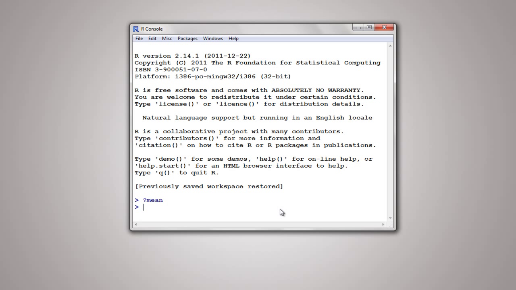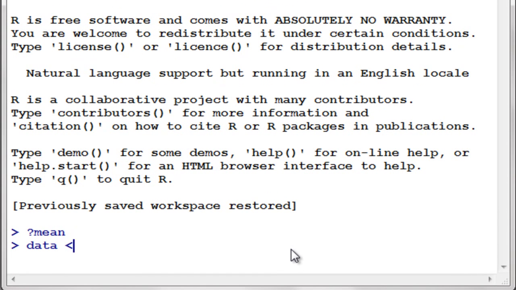Well, you can just type in, for example, I want to name it as data. I have an object or variable data, and to input your values, just type in the c function, and then type in your data: 4, 6, 8, 9, 5, 7, 7.